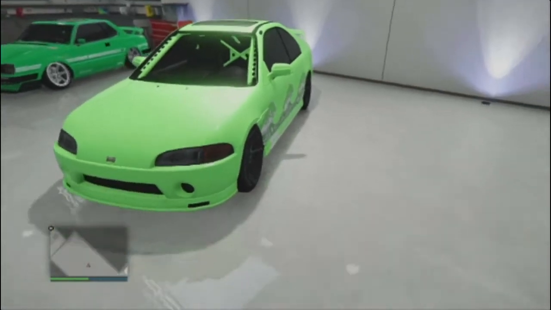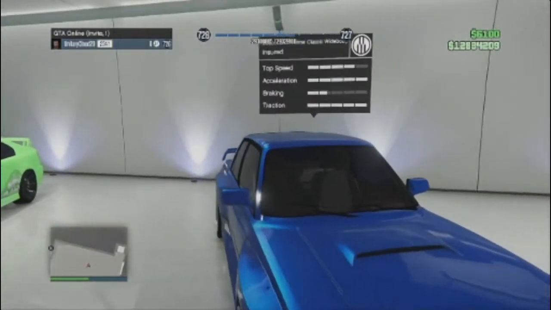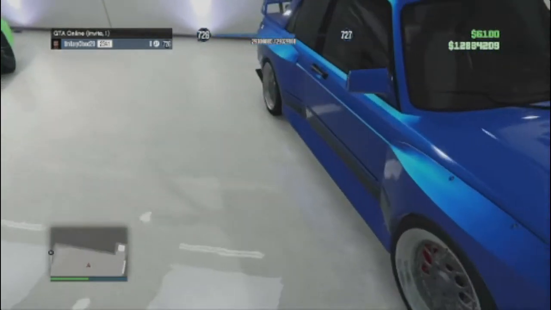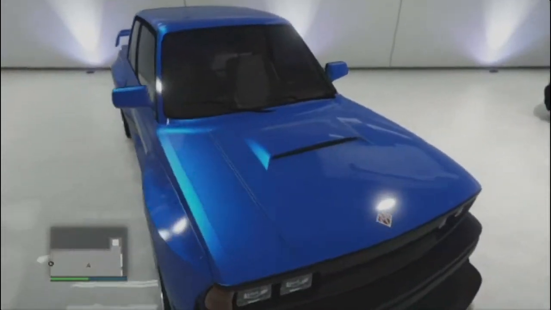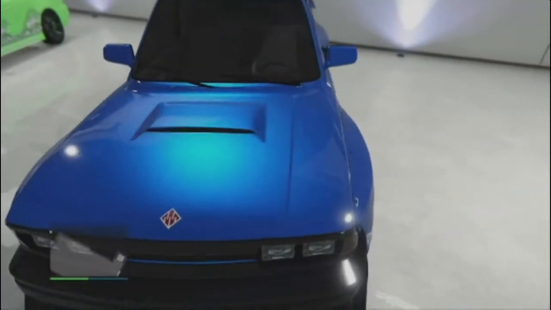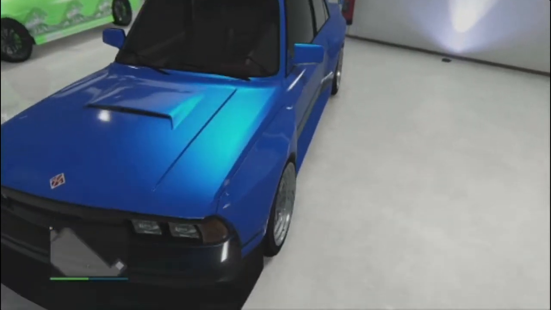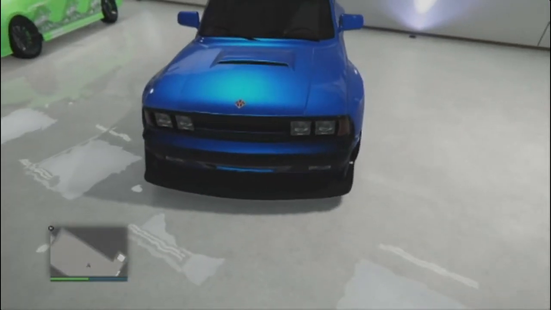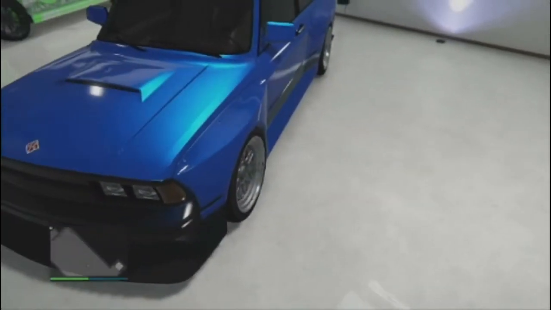But let's move on to the Sentinel. This is a mouthful, so I'm gonna read it. The Sentinel Classic Wide Body. That is a mouthful, and it is a wide body, and it is one of the cheaper cars. I believe this car without the wide body variant customization is like $600,000, and to convert it to the wide body, it's another $600,000. But if you already own the Sentinel, you just slap on the conversion, and it's only gonna cost you $600,000.